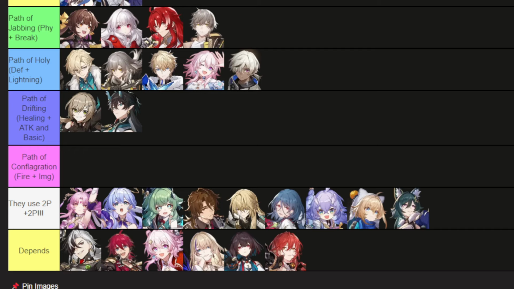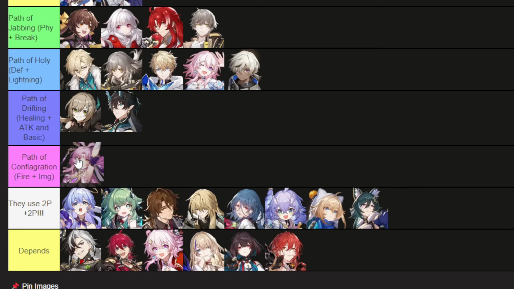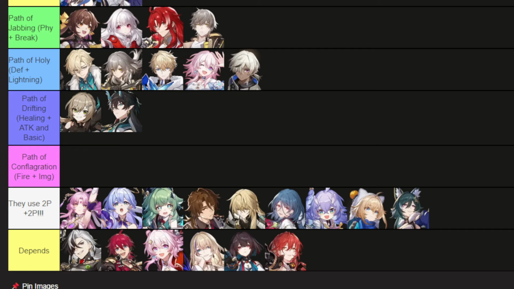Then for they use two piece, it's going to be characters that use two different sets. So obviously I can't put them in fire and imaginary because, oh, you use two-piece fire, you use two-piece healing or something like that, you know? So for Fu Xuan, I like to use two-piece damage reduction and two-piece HP. That way she gets a little bit tankier and she has some more HP. That also affects how much she heals.